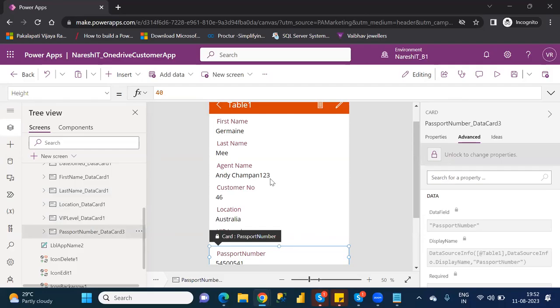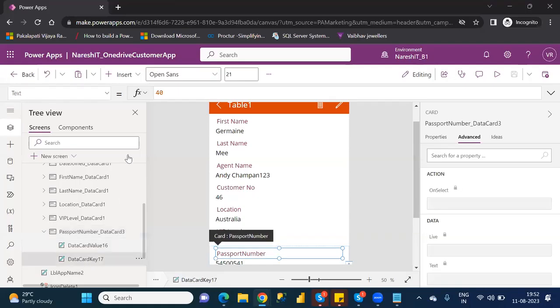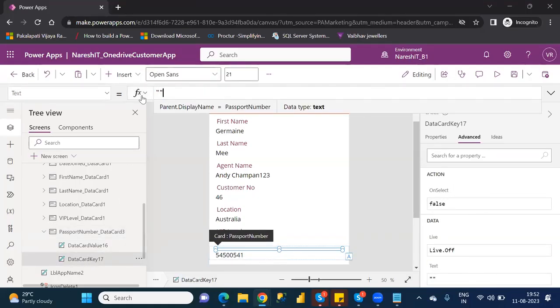So you have to select that particular one, unlock it, and change the passport number column. Okay. Understand clearly or not? Okay.